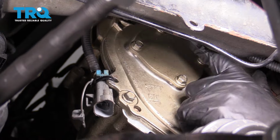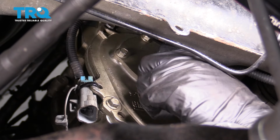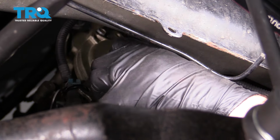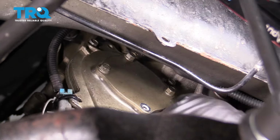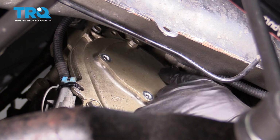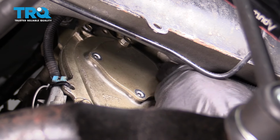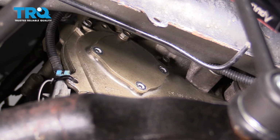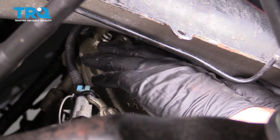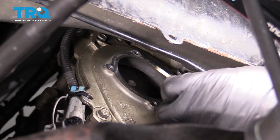On the front timing cover, we're gonna take this plate off. Just use a 10 millimeter socket. Take those four bolts off. A little tricky to get your hands in there. All right, take that off and take the plate off.